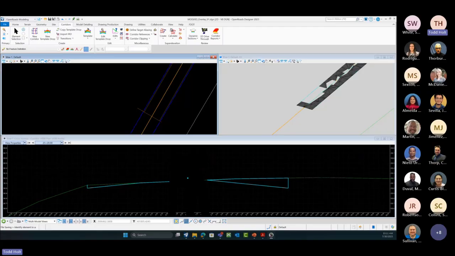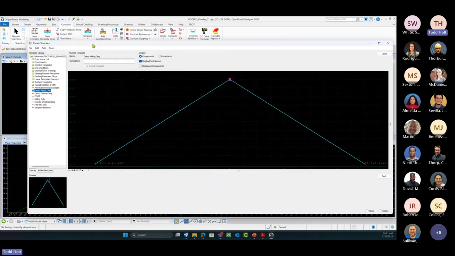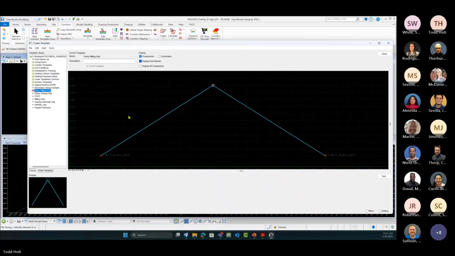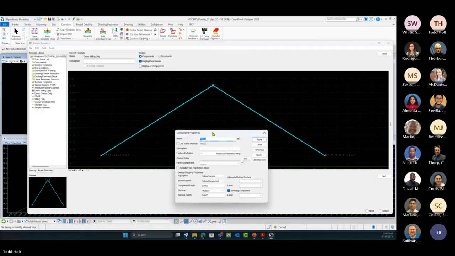Any questions on the milling or the overlay component so far? Everybody good? Yeah, hey question, Todd, Art. I think there is something in the chat. Okay. It says, can you go back to the component properties? Yeah. And Art, if you want to come off mute, feel free to. Yeah, Todd, I just wanted to go over that component properties for the milling component again, just to see which surfaces you're targeting, because I think I got confused a little bit there. Okay.